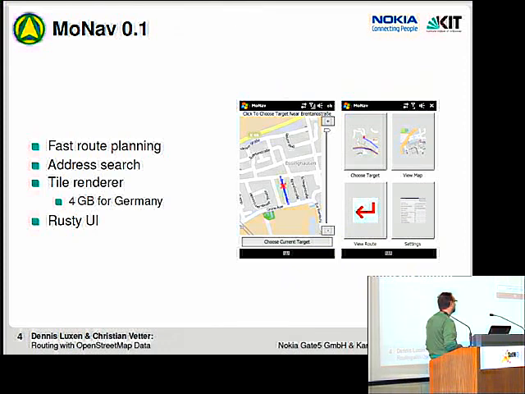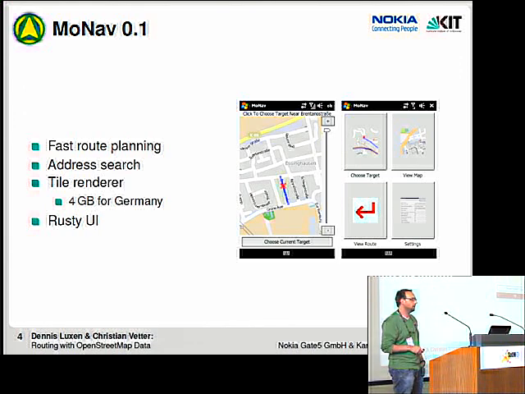When Christian began his work, he started it as a master's thesis at our research institute, and he worked on fast route planning on mobile devices. What he did so far was a basic implementation that featured a quite rusty UI that used pre-rendered tiles, took up a lot of flash space, but still was the fastest around when compared to most devices available on the market. What Christian implemented was a sophisticated address search that was superior in many regards when compared to commercial devices.